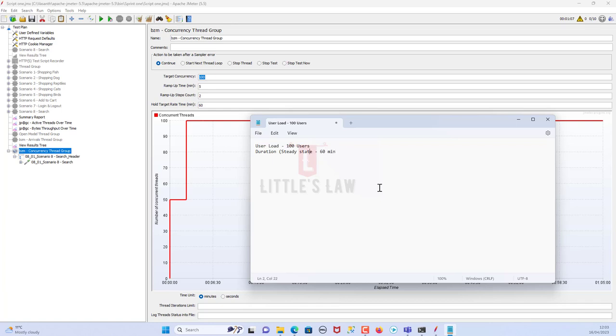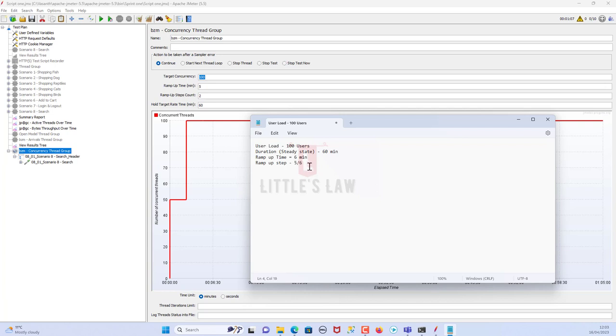So steady state is 60 minutes, which is the hold target rate in this example. Then my ramp up time is going to be 6 minutes, and then the ramp up steps. I can decide what the ramp up steps are going to be. In this scenario, I can just make it 5 or even 6.